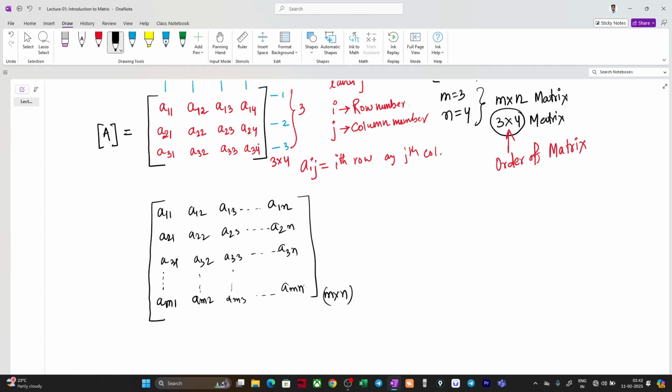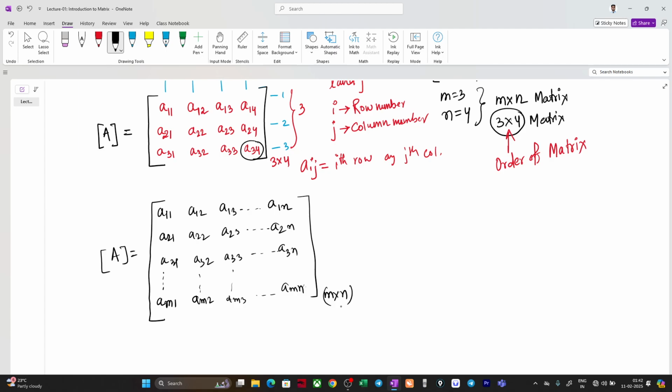From here you can also see A34, so the order of the matrix is 3 by 4, and the number of elements is 3 into 4, so 12 elements are there. So a matrix consists of m into n elements, and the order of the matrix is m by n. Fine. So I hope you understood how we write a matrix. What is a matrix?